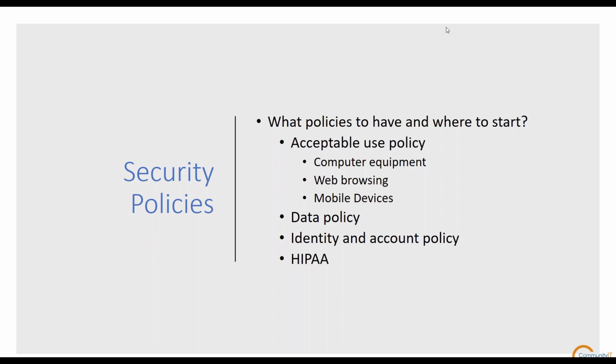The second bullet point is around a data policy, and this is a fairly broad topic, and it's kind of broad intentionally, just because as we've seen more and more information go to the cloud, the cloud doesn't necessarily change things in terms of not needing to think about it or not needing to have a policy, but it kind of opens up more opportunities for questions to be asked, since the data, again, is no longer in the server closet down the hall, so we don't really have data residency issues. It could be on the web somewhere.